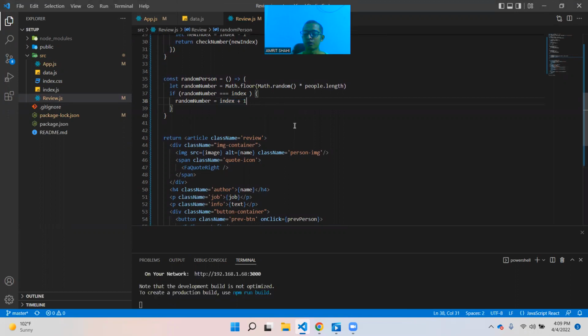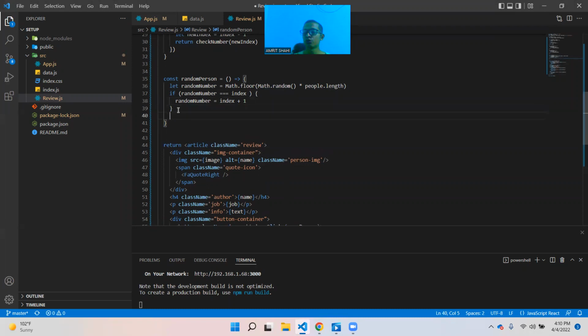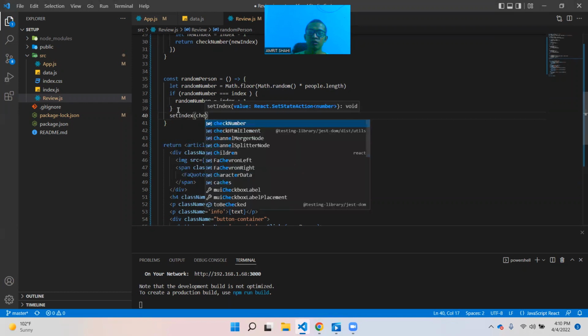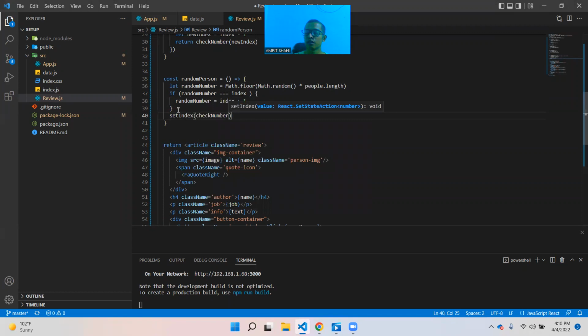If we do that, it will remove those repeats. If that happens, do these things, and if not, we give an else also. After that, set index: set index check number equals random number. Okay, we completed.